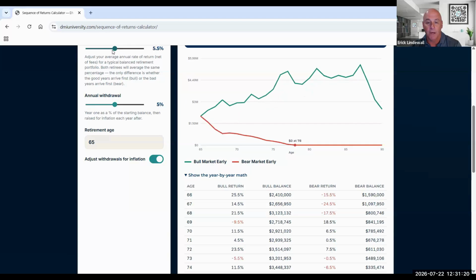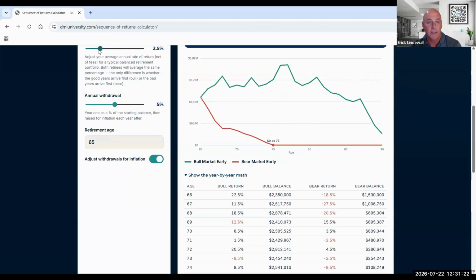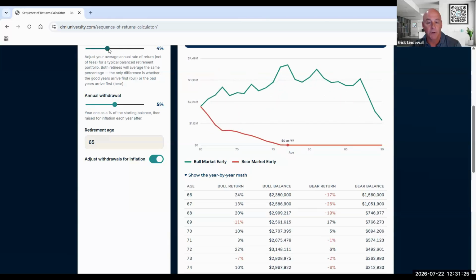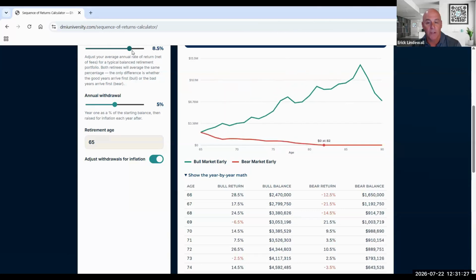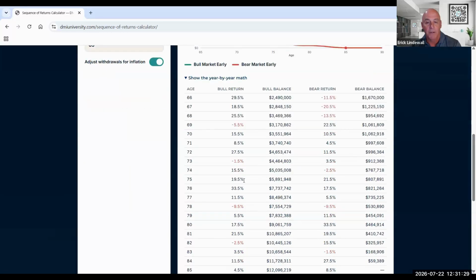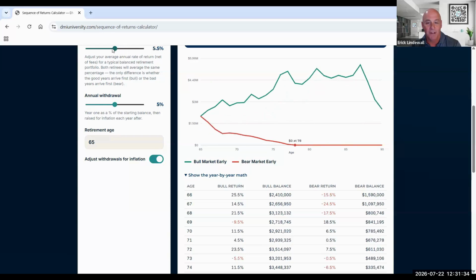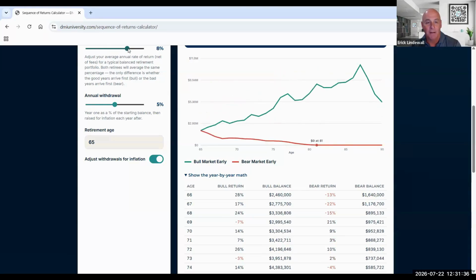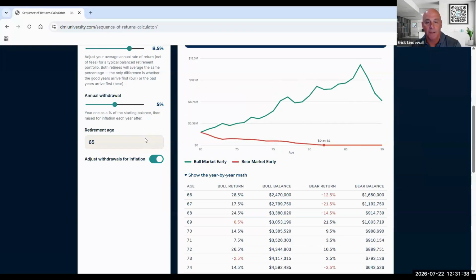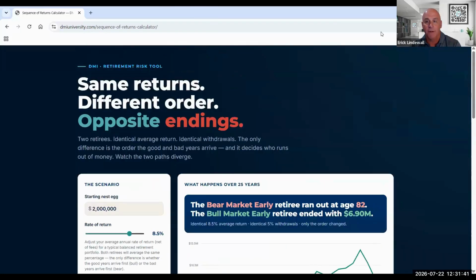So whomever answered that question, you can see as I move the expected returns, it's changing not the sequence, but the severity of the ups and downs. Does that make sense? And if the person that asked that question, if that's not a sufficient answer, definitely ping me an email and I'll get with Glenn and team and we'll get into the guts behind the mathematics under the hood of the calculator.